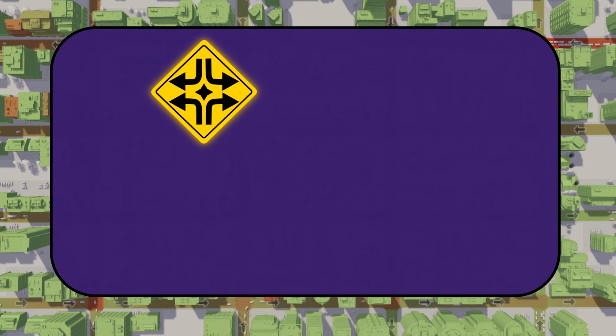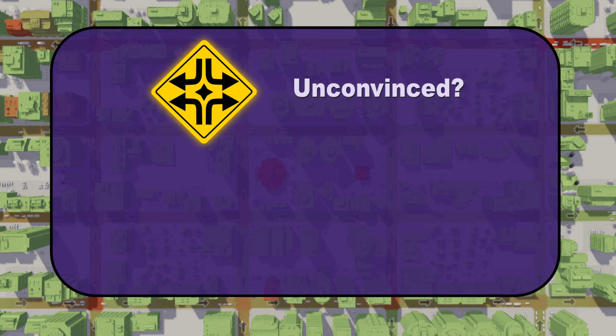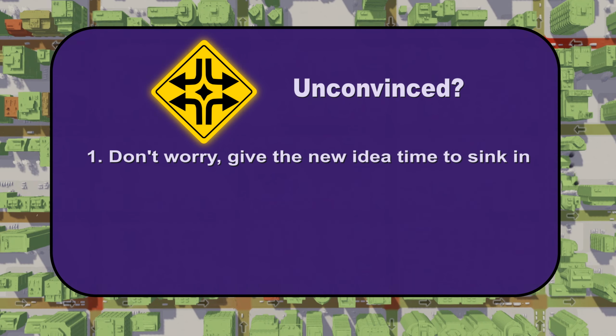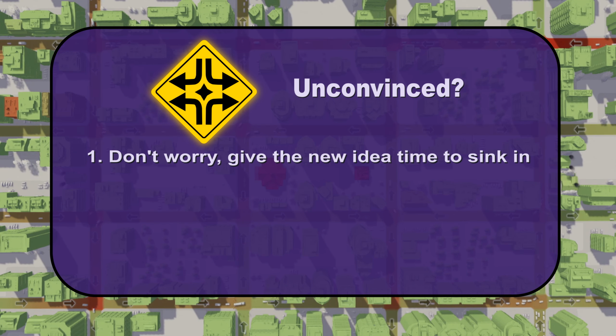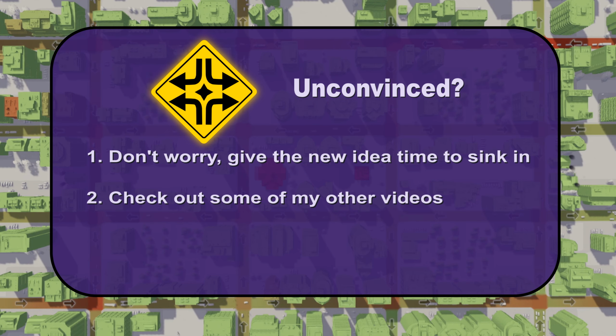So, what can the average viewer do if you reach the end of this video and you're still unconvinced? Well, to start with, don't worry. It's natural to assume that the way things have always been done is the best way. But if you're willing to give this new idea a chance, the first thing you should do, if you haven't already, is check out some of my other videos on this topic. I'm planning to have a few different ones tackling the idea from different perspectives. So check those out and give the information a bit of time to sink in.